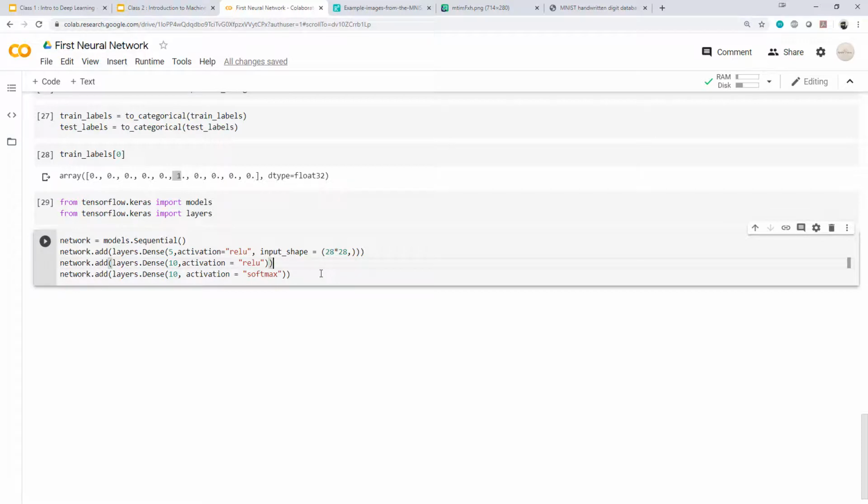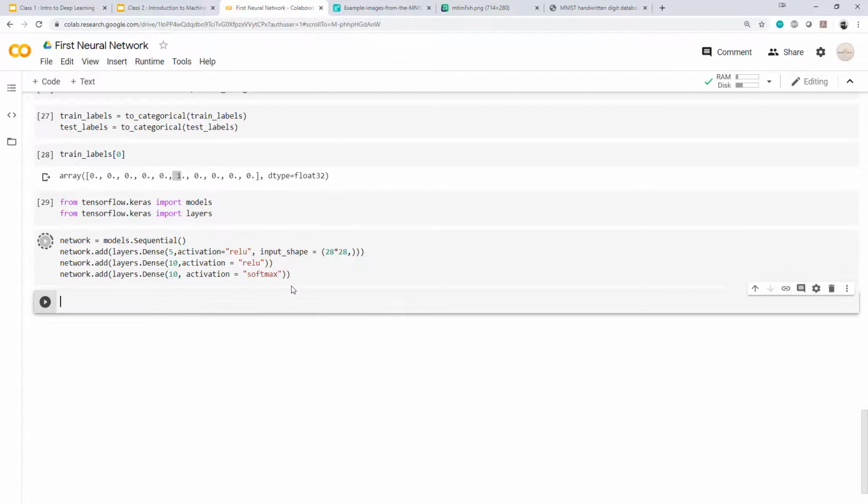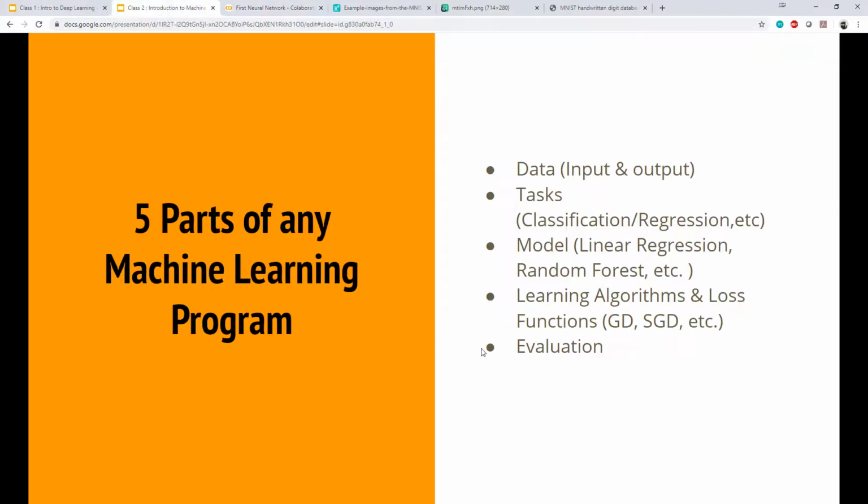The reason I have added softmax is because the output that I get from the softmax activation function will be the probability distribution between 10 values. Since the output layer has 10 neurons, I get the probability distribution of 10 values. So in my case, if I input the image at index position 0, then I get the probability for the value 5 as highest. So with this, we have defined a neural network. This particular third part is complete for the deep learning.